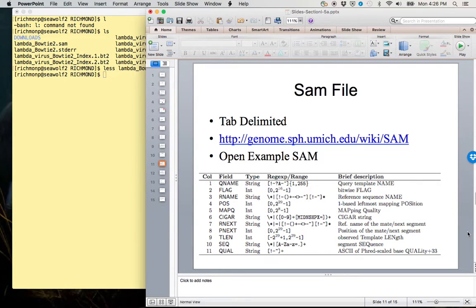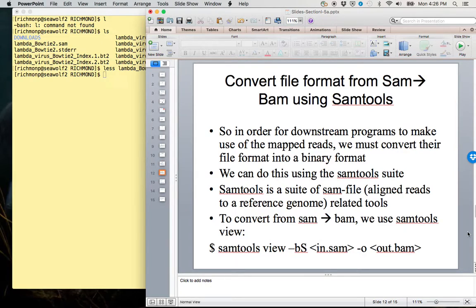We're going to be dealing with a lot of SAM files, so it's very important that you're comfortable with this file format. However, the downstream tools that we're going to be using on our alignment files are not going to want to read a text file. Instead, they're going to want a binary, compressed file as input. We can create a binary alignment file, a BAM, using the SAMtools suite, which will do a number of things.